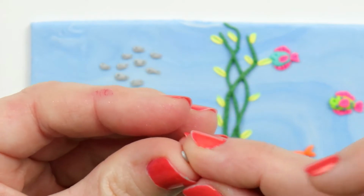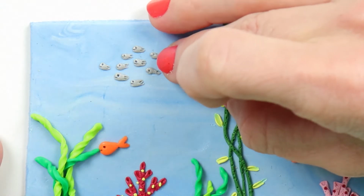Take your gray clay and make it into a tear shape. Add in your eyes and whatever texture you would like.